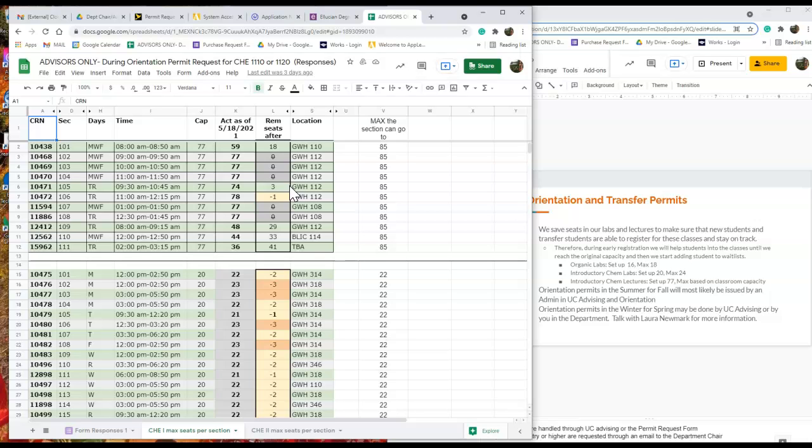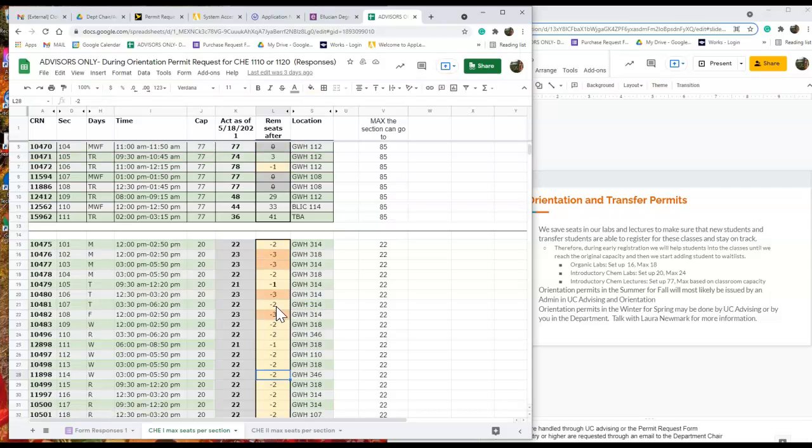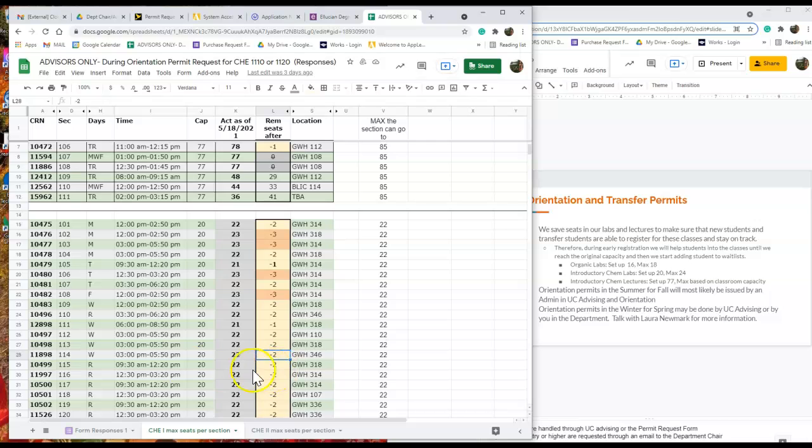So if we're originally setting 20 seats in a class, you'll need to know that they wanted us to only add 2 additional students at first to make sure that the classes are even. But the max is 4. So if you give 5 permits for a section that's originally set at 20 and no one drops, then that's 1 extra student that we're going to have to move and put in another section.